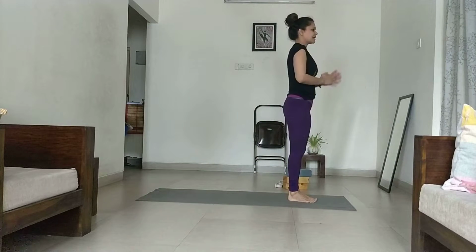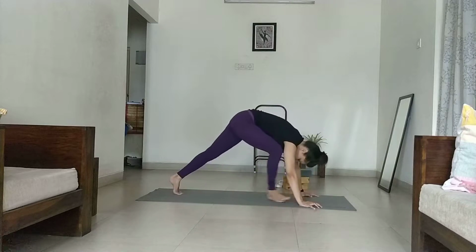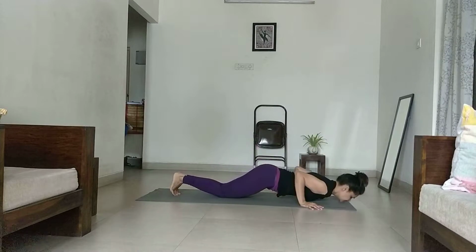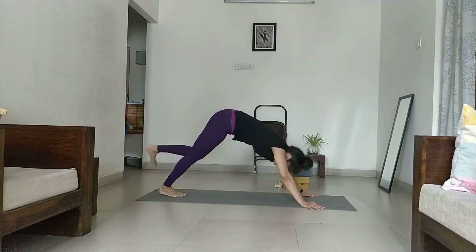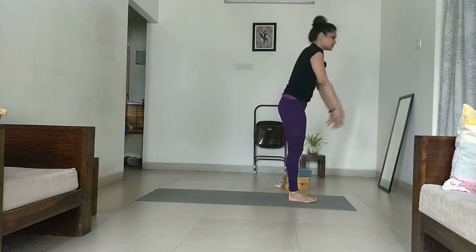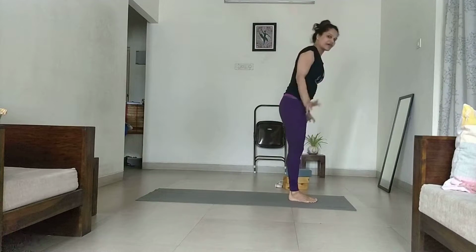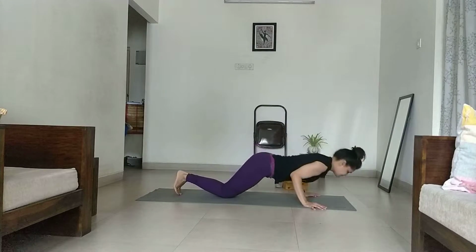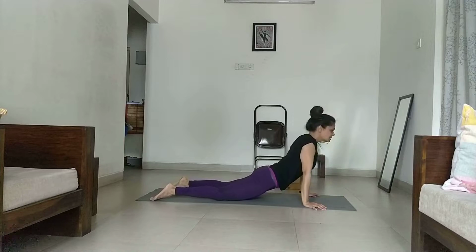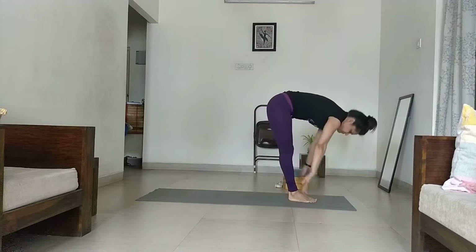Inhale all the way up and back. Inhale, take your hands all the way up. Exhale, come down. Left leg back, right leg back. Knees, chest, chin down. Bhujangasana, Parvatasana, left leg forward, right leg forward. Two more. Inhale, take your hands all the way up. Exhale, come down. Right leg back, left leg back. Knees, chest, chin down. Bhujangasana, Parvatasana, right leg forward, left leg forward.